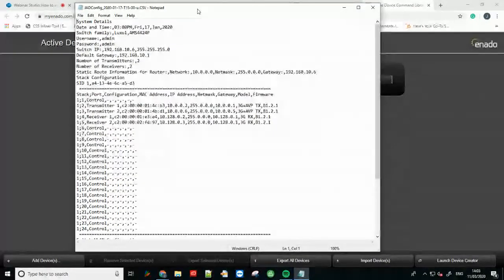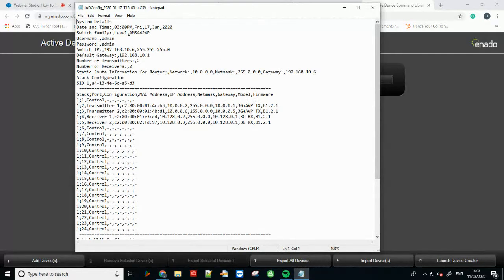The reason we have this program is because Just Add Power relies on a network switch to work. What this software does is configure your network switch for you. So essentially, unlike in the old days when you had to do this manually, we have a tool that will configure your switch to work with Just Add Power. When it's finished configuring your switch, it will spit out a config file that looks like this. This is what we need to set up Just Add Power with Enado.